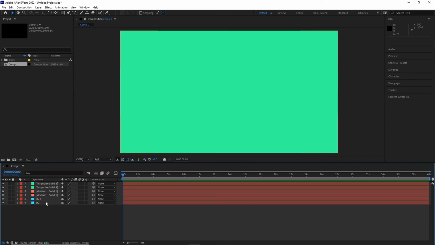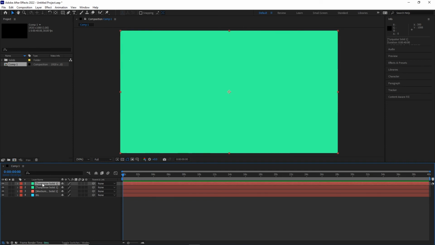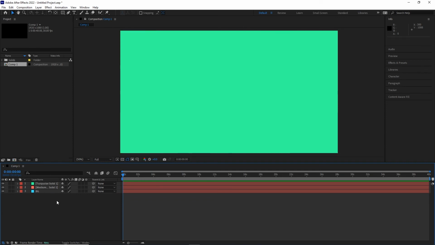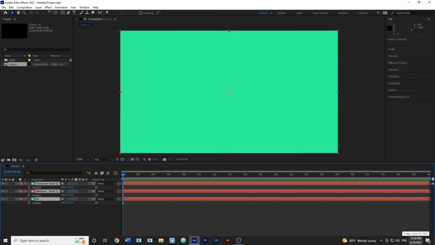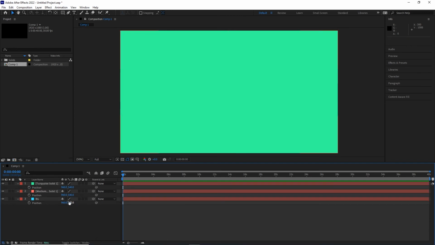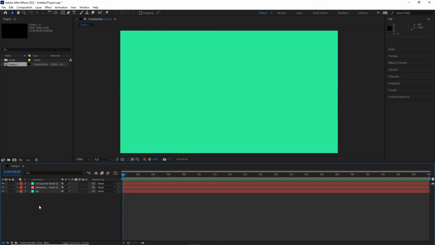But right now let me get rid of these duplications, and you can see that the blue one is over the blue one, the red one is over the red one, and the green one is over the green one. So I can go ahead and delete them like so. And what you can do is, if you select all of them and hit P for the position, it is going to reveal all of them like so. And now I am going to hit Ctrl A and collapse all of them.